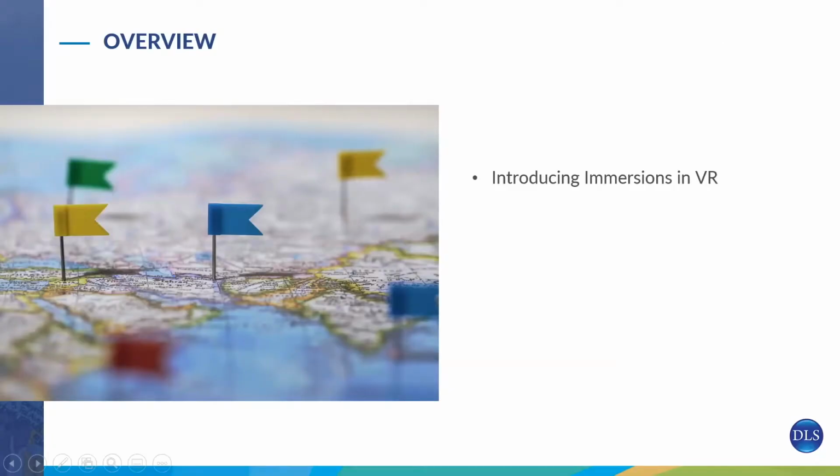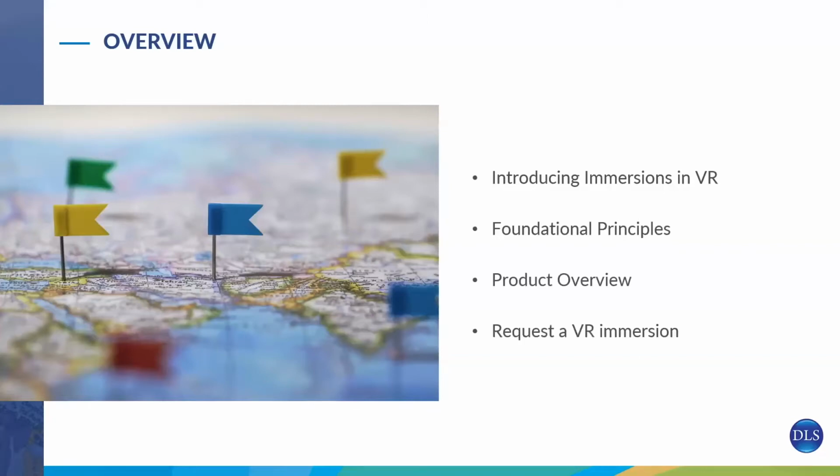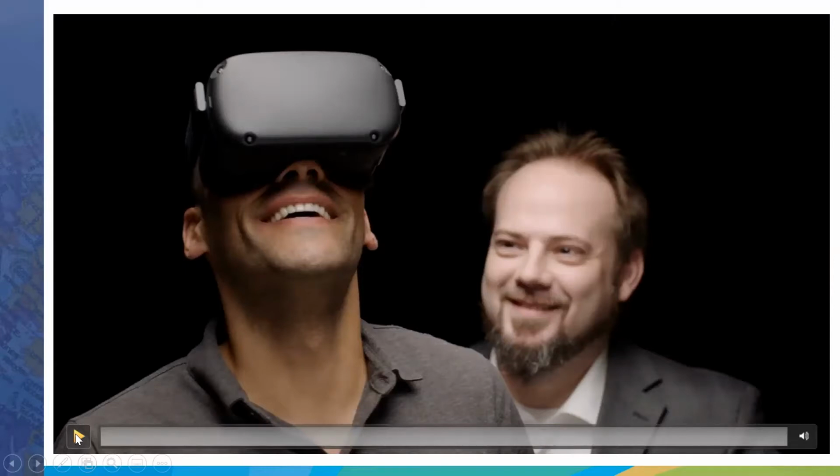So we'll talk about what an immersion is like in virtual reality, or VR, and some of the foundational principles. These are things that as instructors we know, like task-based learning and proficiency-oriented language, and how VR is built on that. Then we'll hand over to Leah for a product overview, and then we'll talk about how to request a VR immersion if you're interested in setting that up for your class. We're going to start off with a short promotional video showing what VR is, giving you a little glimpse.